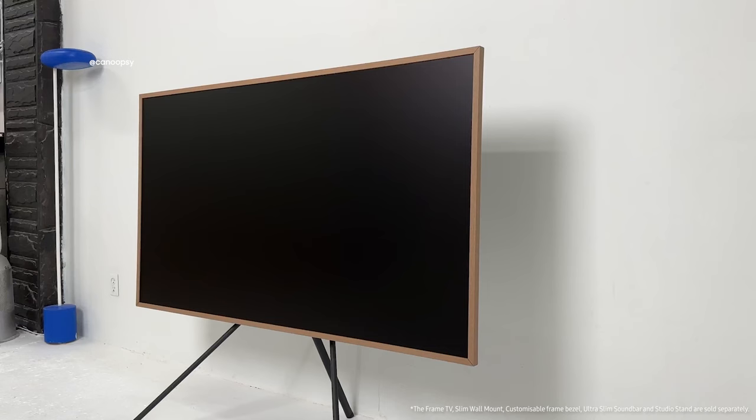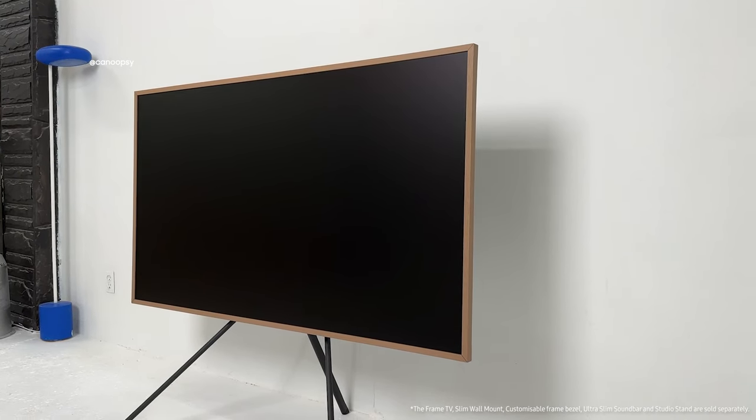The design of the TV looks pretty good with its standard grey frame, but I wanted to take it up a notch. Samsung also offers these really cool snap-on magnetic frames — there's this cool sand gold one, which looks pretty nice, and also this teak wood one, which is quite unique. When's the last time you've actually seen a wood TV? But I eventually settled on this simple white frame that Samsung offers. It makes the TV blend even more with the white walls in my space, and a white TV just looks so sweet.